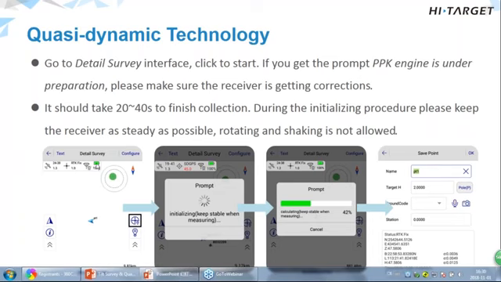So do you have any other questions? Anybody have any questions about the Quasi-dynamic technology part? If you have, you can raise your hand. I couldn't see anyone raise their hand, so there are no more questions, right?